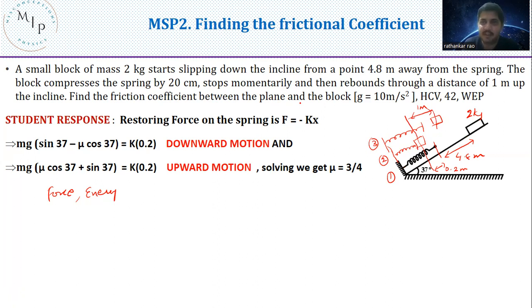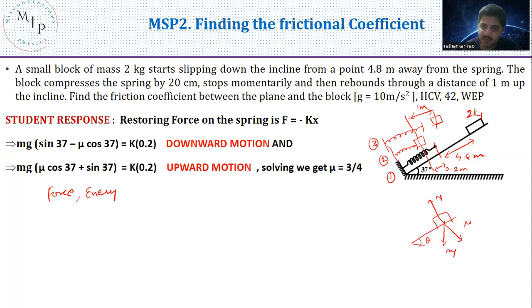I had given this to the students when I was teaching for FIITJEE, and at that moment most of the students gave me an answer like this. The reason they gave me is that the restoring force on the spring is given by Hooke's law, which is F equals minus kx. Now, what is the force acting at this point when the block just touches the spring? Let me write this once again. This is my normal force. Let the frictional coefficient be mu. This is my angle theta. So this is my mg, and this is my line which is parallel or anti-parallel to the normal line.